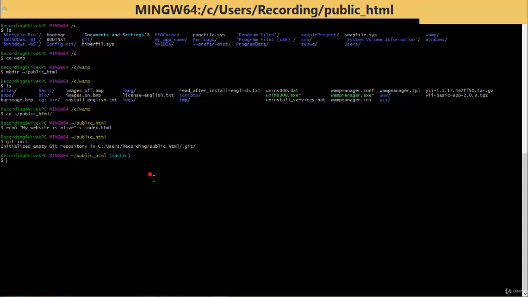Git doesn't care whether you start with a completely empty repository or with a directory which is full of files. In either case, the process of converting the directory into a Git repository is the same. For now it is empty. To signify that your directory is a Git repository, the git init command is used. It's like a start to tell your system that whatever we are doing now is in the Git repository, so we are going to commit, update, and make the changes in it.